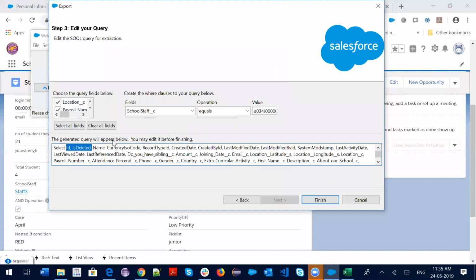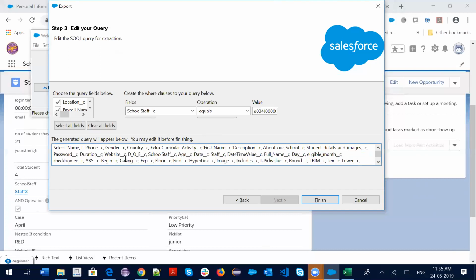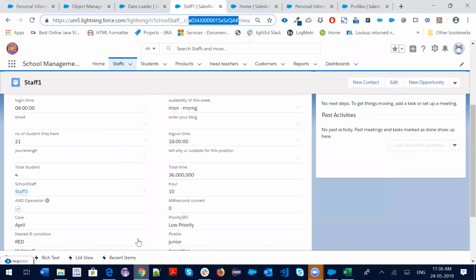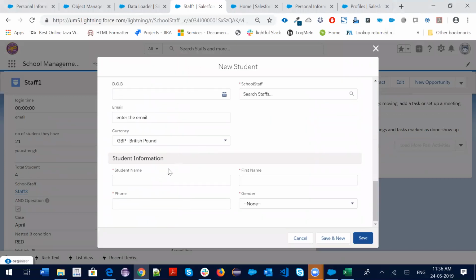Delete no need. Otherwise clear all fields. Phone number. What fields are mandatory? Suppose student name, first name, phone number, gender.